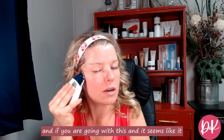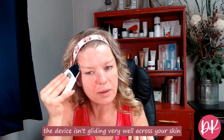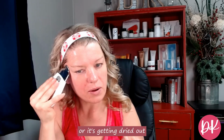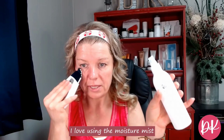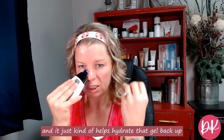And if you are going with this and it seems like the device isn't gliding very well across your skin, that means that you either don't have enough gel on or it's getting dried out. The easiest thing to do instead of pausing is, I love using the moisture mist, and I'll just spray some of that on there, and it just helps hydrate that gel back up.